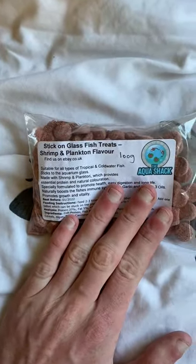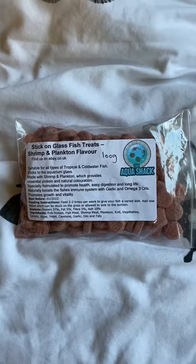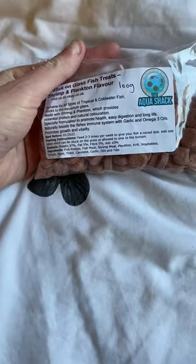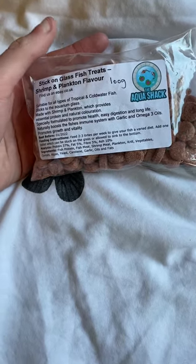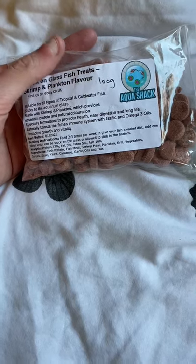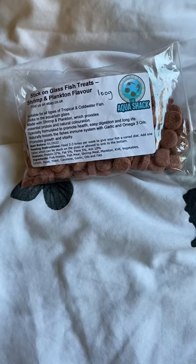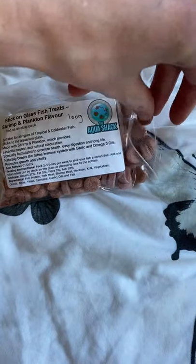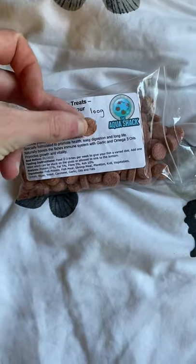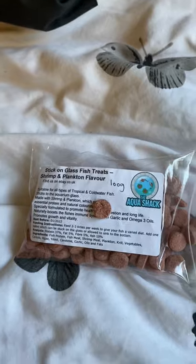I like the idea, I like the concept — you stick it onto your glass and your fish pick away all day. Good if you're working and you've got a busy couple of days, maybe working late and you know you're not going to have time for two smaller feeds. So it really allows them to feed more naturally by picking and grazing throughout the day. I love that idea. But then you put it in — tiny little tablets as you can see — no problem. Let's just stick it in.